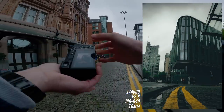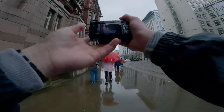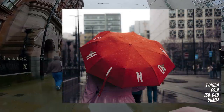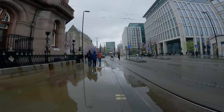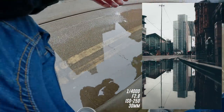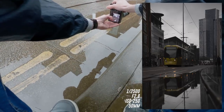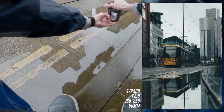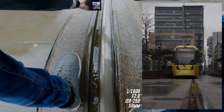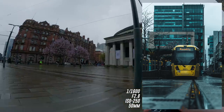How does that look at 18mm? Not bad — throw an edit on it, it might be all right. Let's fill the frame of this red umbrella right here — there we go, that's cool. Now it's stopped raining, we can use this reflection here as well. I'm not going to wait for a tram this time — I know I said I wasn't going to wait for a tram but I waited for a tram. The temptation of what could be was too much, and I'm glad I did wait because that was a really good shot. Go low down at 50mm, using this leading line, f2.8 — stunning shot, awesome leading line, I love it.